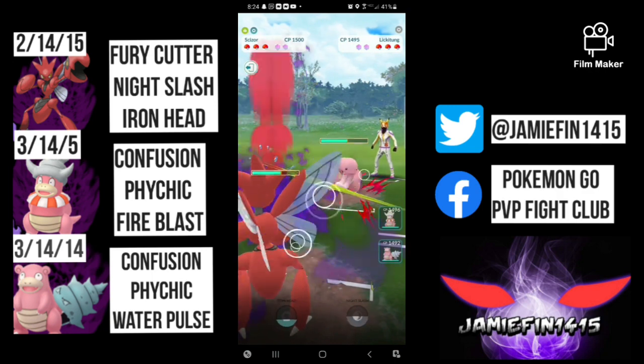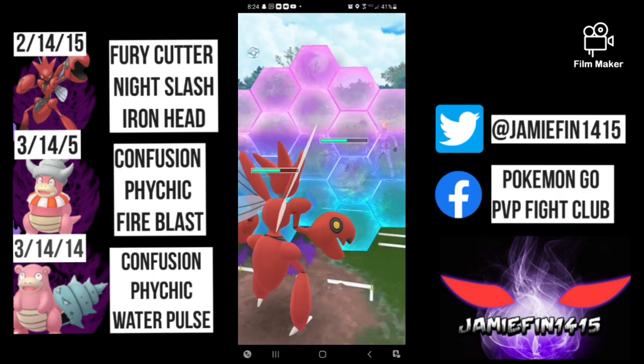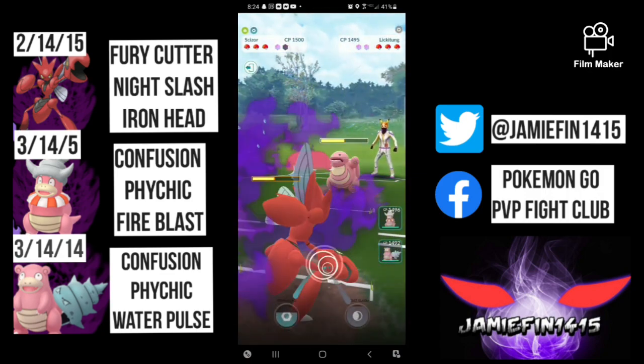We go for a Night Slash, hoping for the boost. We don't get it. This is going to be a Body Slam, and as a Shadow Scizor user, Body Slam resisted does still do decent damage because Scizor really can't tank any moves.